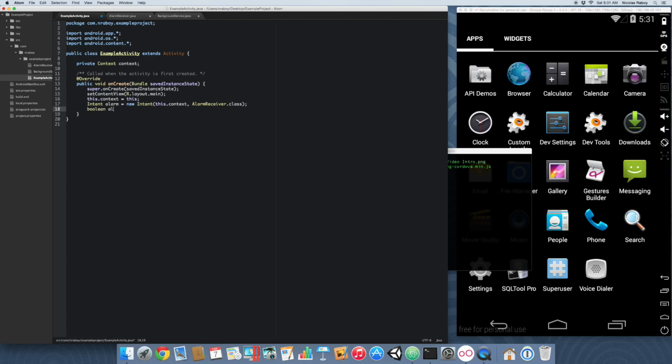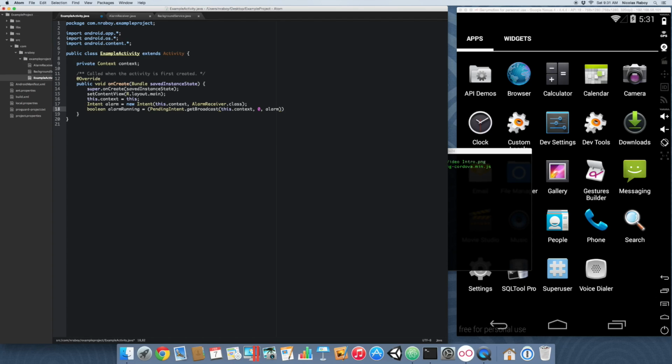Boolean alarm running, and we can say pending intent dot get broadcast. Oh, not broadcast receiver, just broadcast, I'm sorry. And then we can say this dot context, 0, alarm, which is what we just created in the intent.